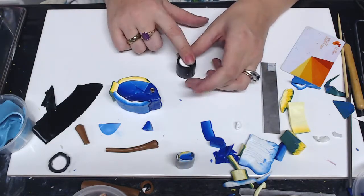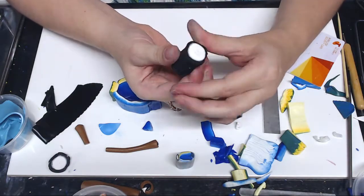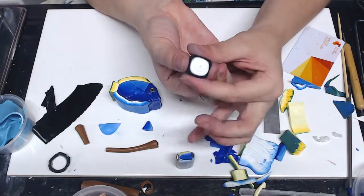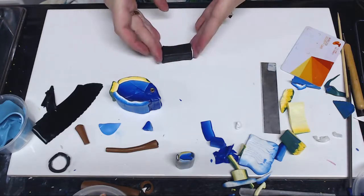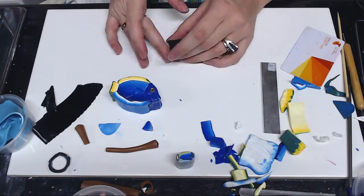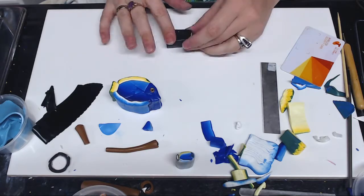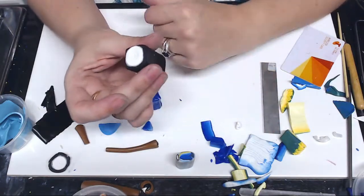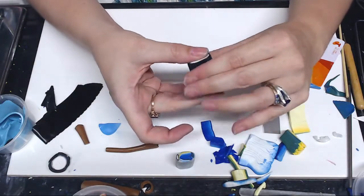I don't want this to be round. I actually want it square for the time being. So I'm just going to turn my circle into a square, and all I'm doing is pressing here and here at the same time. And now I'm going to put those stripes into this as well. It doesn't actually have to be square, it can be a bit rectangular.